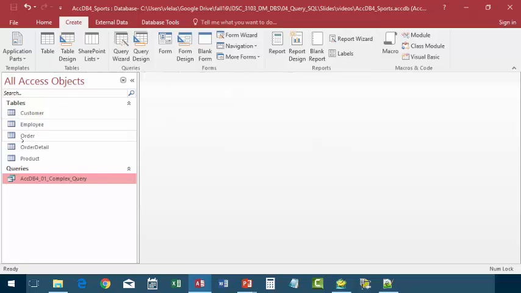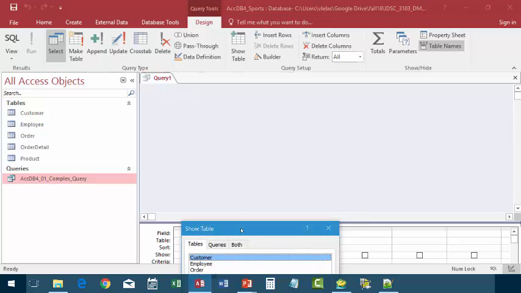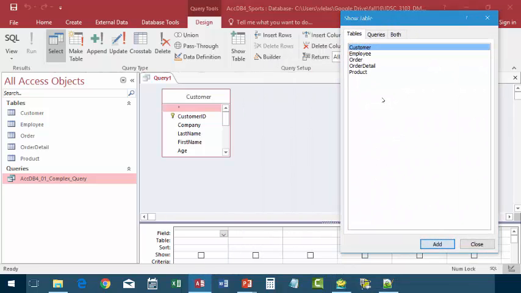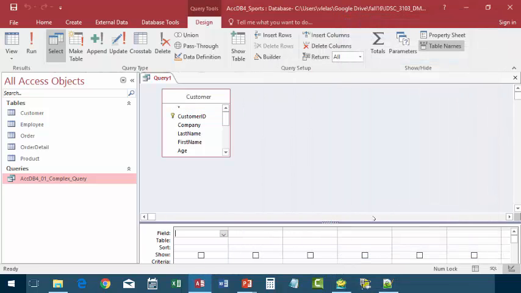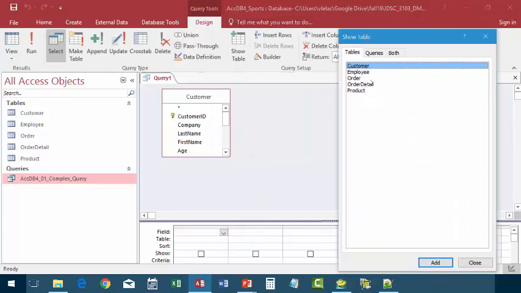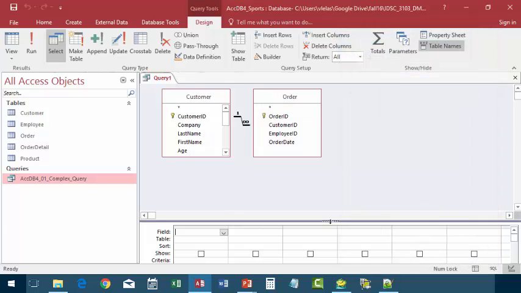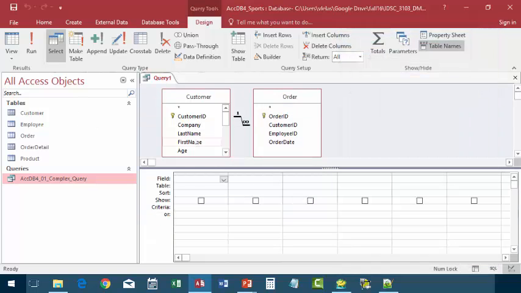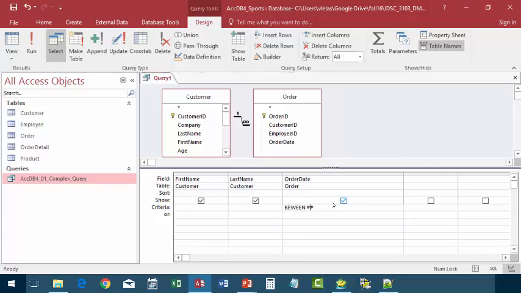Okay, as you can see, it mixed order and orders. Access allows you to use a singular by placing the table name instead of square brackets, although I should have avoided that. Customer and order. Okay, and bring in the, oops, I guess I didn't get the order table, add, close, right? Bringing the grid up, placing the first name, the last name, and the order date with that restriction between in hashtags.